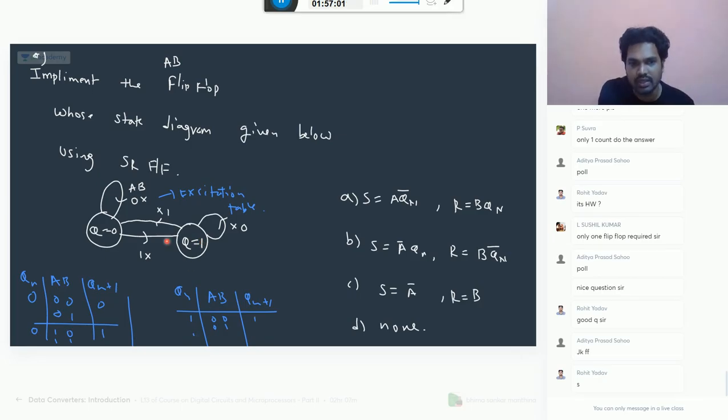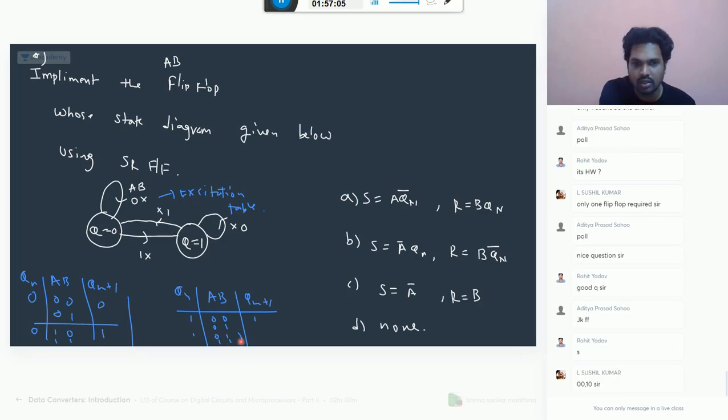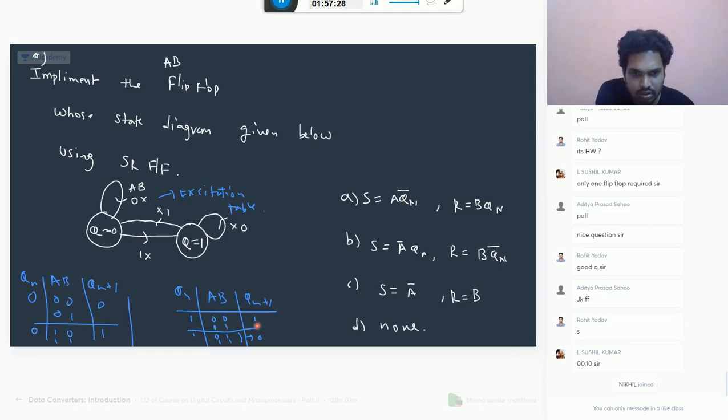If input is x1, x1 means 0 1 or 1 1, here it is 0. So every time 0 0 will give you no change, 1 1 will give you toggle. 0 1 will give you, wait, I am wrong somewhere.